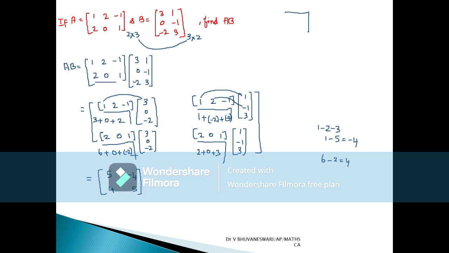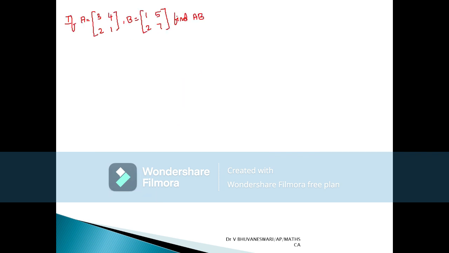So when you observe here, this is your resultant whose order is 2 by 2. That is what I have told you with an example, 2 by 2. This should be the resultant order of the matrix. Another example, a 2 by 2 matrix. Okay, so here the compatibility condition is obviously satisfied for any square matrix. Here it is 2 by 2, here it is 2 by 2. So here both AB and BA are possible.